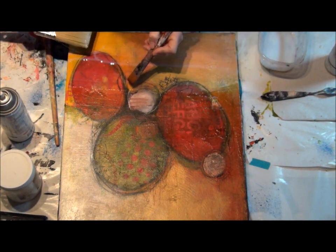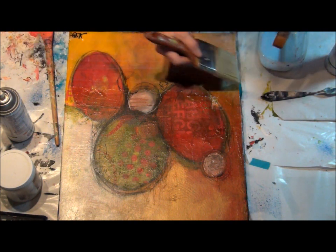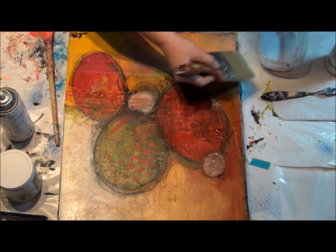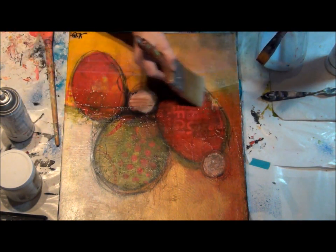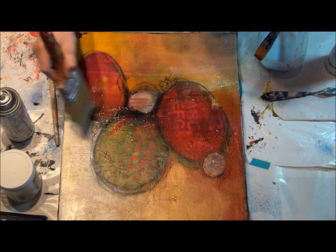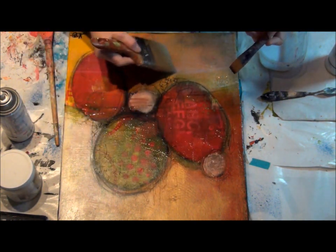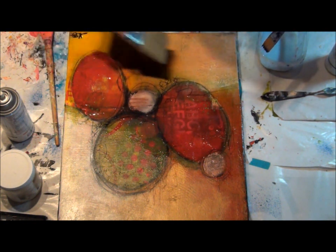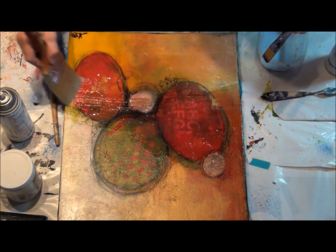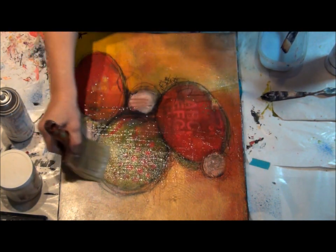if say this layer was starting to bleed a little bit, I can kind of push it back with my brush. So I try to do as thin a layer as possible. Now if you want to have brush marks on your final piece just to make it look like you painted it on and that's the final, you can do that. I like to go across one way though, and down another way after it's dried.